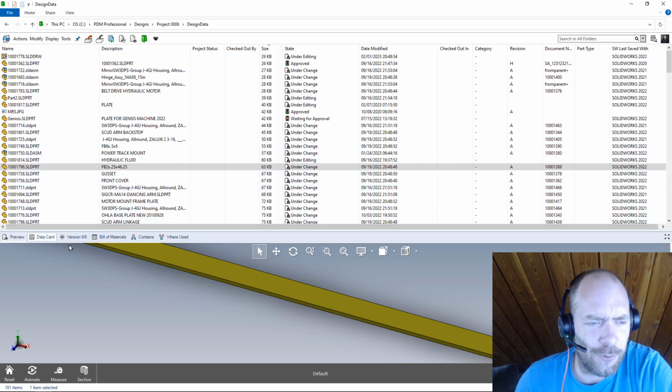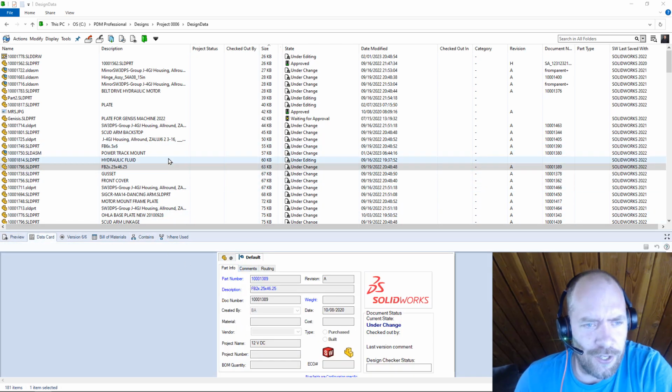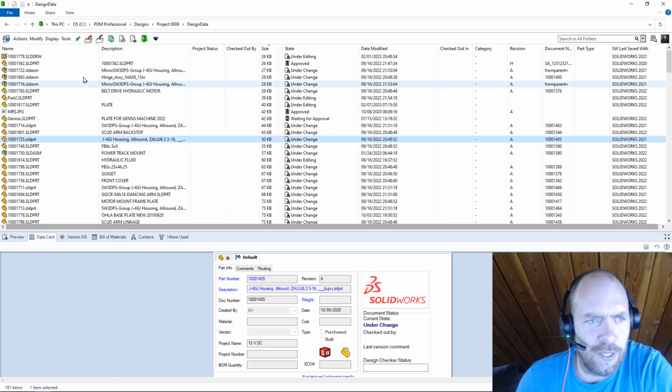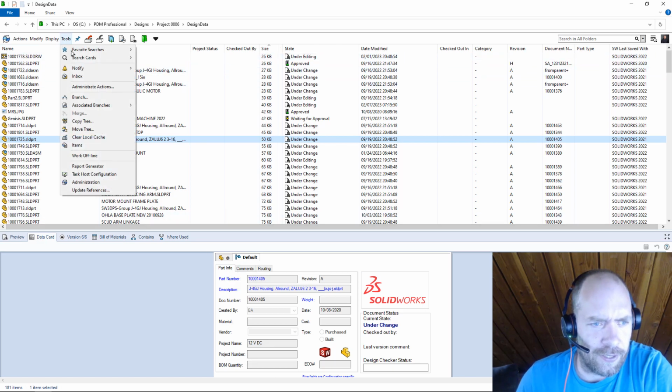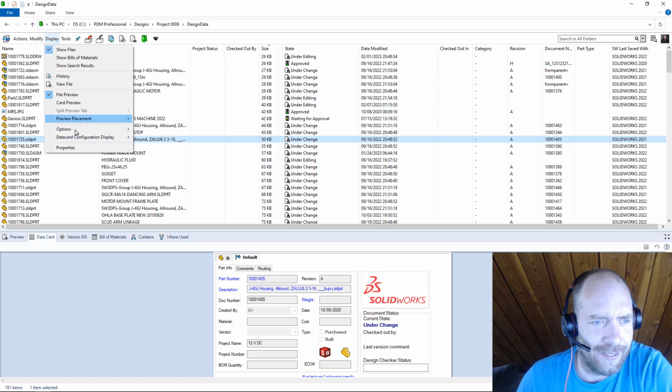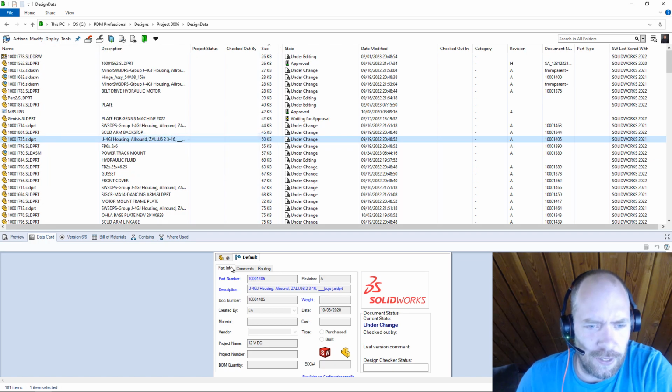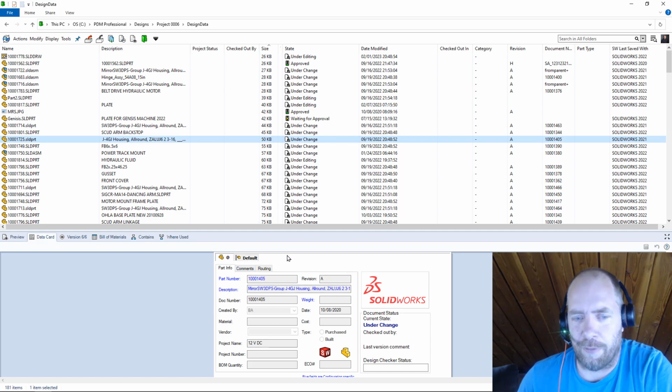The next thing would have to do with kind of the data card. As you're clicking through here, by default, it's set to show the configuration tab, that is the properties for the active configuration. So I recommend going up again to Tools, Display, Options, and unchecking set focus to active configuration. What this will let me do is go to the Custom tab, where most people want to set up their default properties for their models, right?